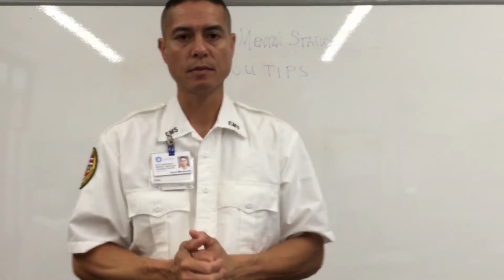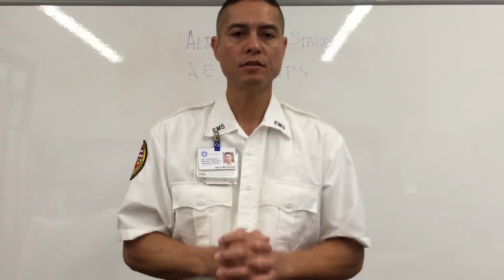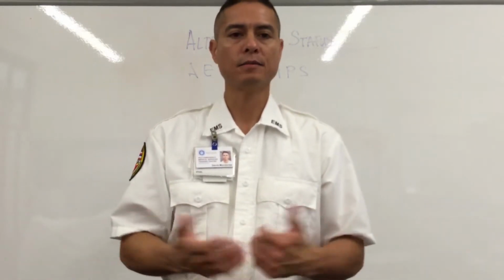Syncope or fainting spell, which is also not necessarily a contributor to altered mental status, but it could cause the person to be altered during the event, is usually a result of a lack of perfusion or blood flow to the brain. It could be a lack of blood volume, it could be an irregular heartbeat or a fast arrhythmia that causes intermittent blood flow to the brain, causing them to feel lightheaded and then lose consciousness. So syncope is sometimes a symptom of what might be underlying. Again, it could be a fluid problem such as dehydration or severe blood loss, or it could be an abnormal heartbeat such as an arrhythmia.